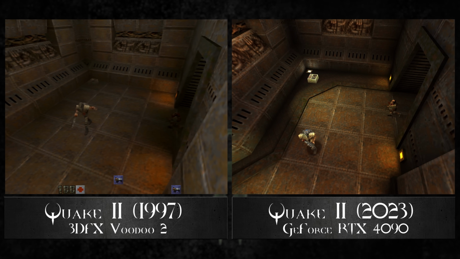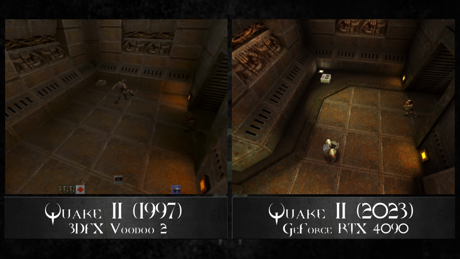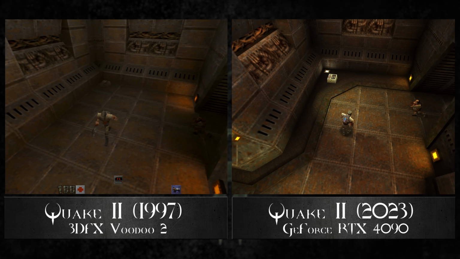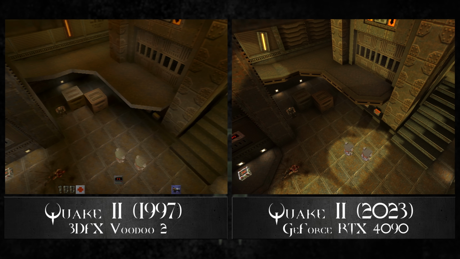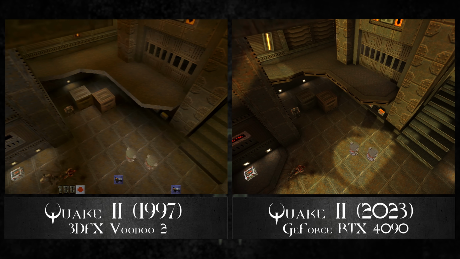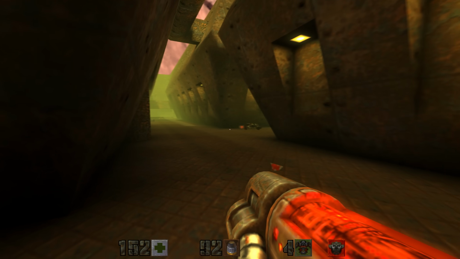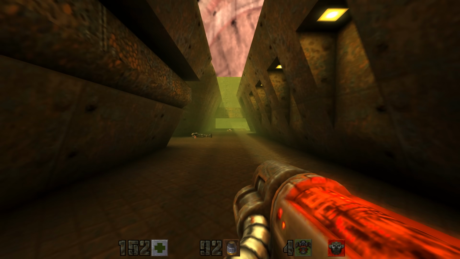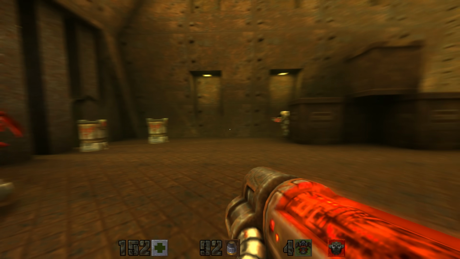But it's not just dynamic objects that have received a boost. The artists have gone over every level and added additional geometric flourishes where appropriate. Without a direct comparison, you might not even have noticed that anything had changed, but this extra detail pass is certainly welcome. Even better, the team uncovered unfinished map data in the id archives and have restored areas that did not exist in the final campaign.